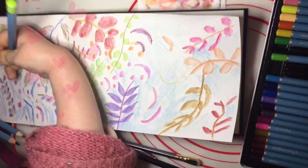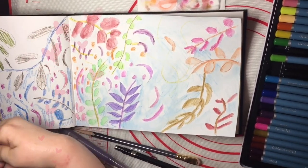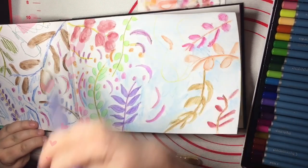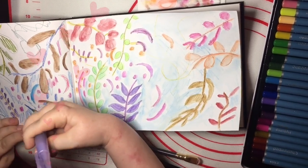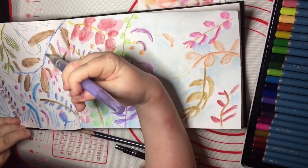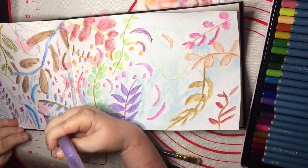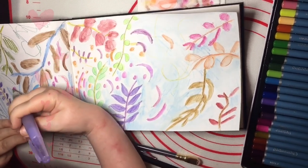Kiwi. And then jungle green, the brush. I think we've got one stem here. Just to get the brown off. And just making these patterns stand out. Then we want this stem standing out. And then these patterns. Some really nice colours in this set.